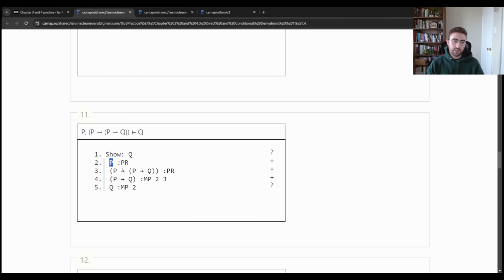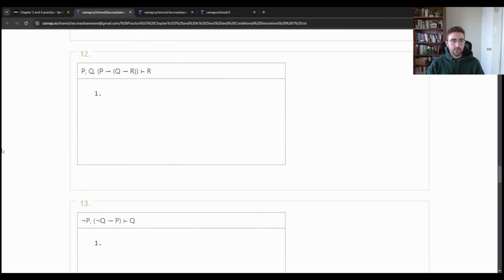Because we're combining line 2 and line 4. And there we go. We wanted to show Q. We got Q, so we can close our proof. We did a direct derivation, and we did it on line 5. That's where we got the conclusion. Okay. Good. Great.